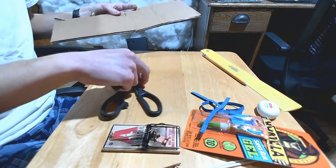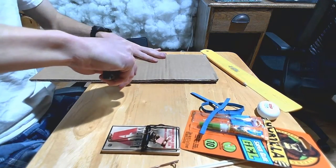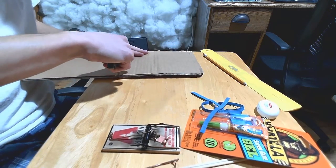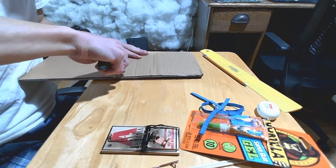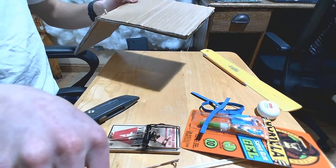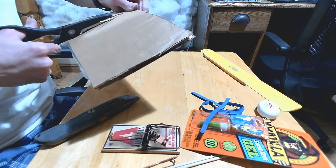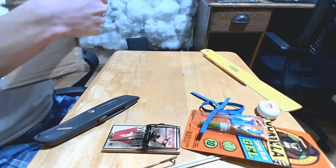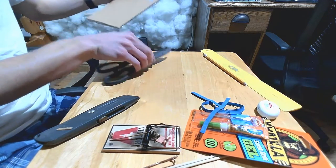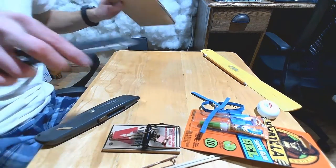We're almost there. I'm going to cut through this way. Come on. Okay, that's pretty close. Scissors will get the rest of it. Oh yeah, there we go. Alright. Oh, that was a bit of a tease, I'm pretty sure. Oh no, it is a bit of a tease. Okay.